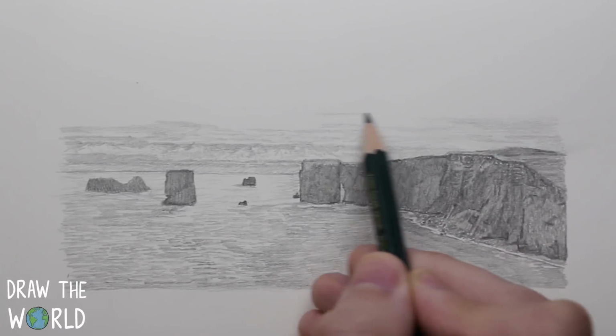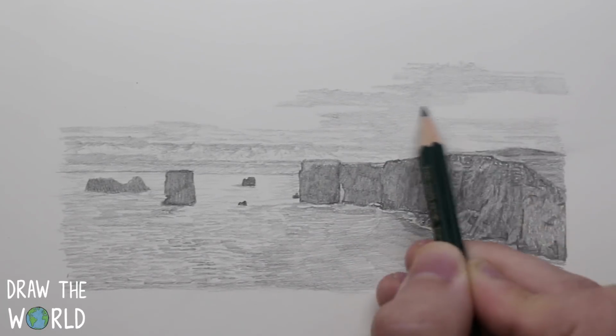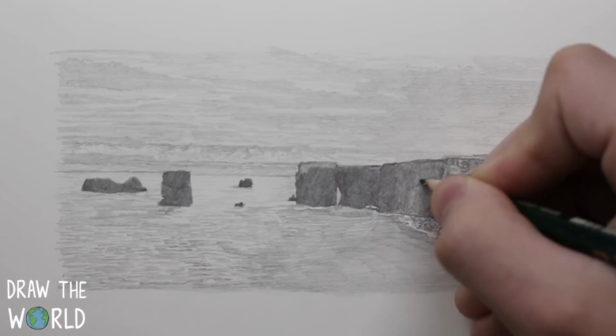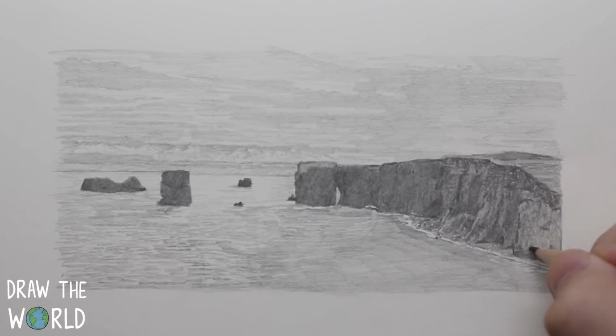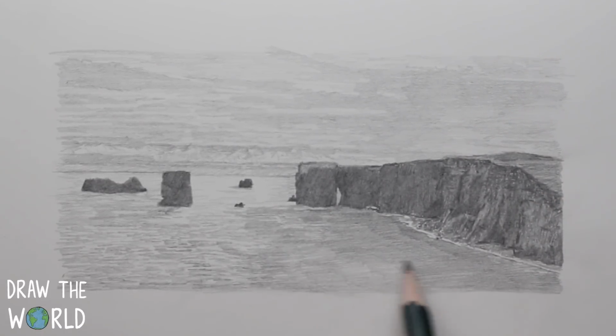Anyways, with this drawing I sketched in the cliffs and organised them first before making them quite dark in value so that they'd stand out. I think I went over them with a 6B pencil and just worked into the texture a bit. I don't normally draw landscapes that often like this, but I actually enjoyed it and I think I'll be doing more of this in this series. Speaking of this series, I'll try and do it more often now. I've realised that it's unique to this channel and it's something that I want to spend more time on.